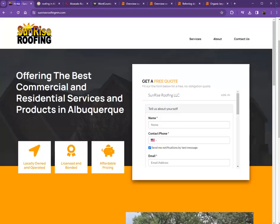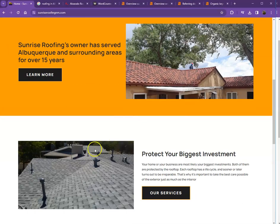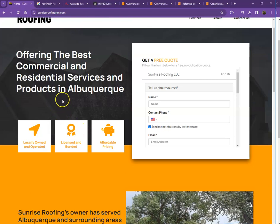There's also one thing I would like to share about keywords. We have other ways for you to have hidden keywords on your website. For example, for this photo right here, if we save it and rename it, instead of sunrise underscore 004, you can rename it to best roofing, or best roofing in your area, and something like that. That will be a hidden keyword that will appear on your homepage. You can do the same thing on the other images as well, using different keywords so they're not repetitive, and it will add up to the keywords on your website. Again, that's called hidden keywords.